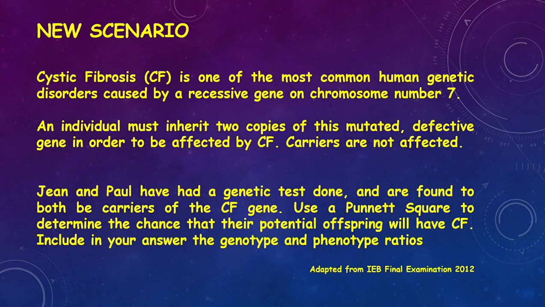So let's look back at our scenario here. What things should you be picking out in this question before you've even gotten to what the answer is? What information are you extracting to help you answer this question? Well, first of all, we have to identify that this is a recessive gene. So it tells us how the inheritance pattern is going to work, the difference between recessive and dominant. The next thing is that we see that it is on chromosome number 7. That tells us then that it is an autosomal disorder. I didn't say it in the question, but you are told that it's chromosome 7.